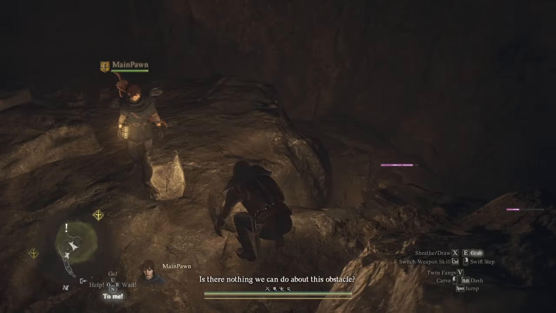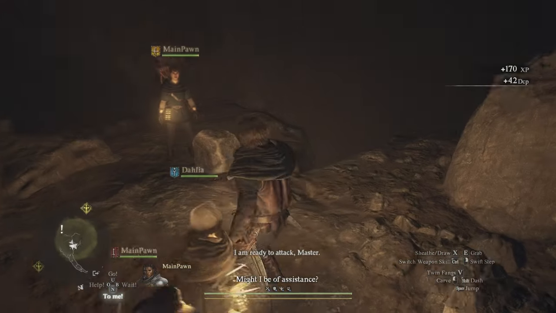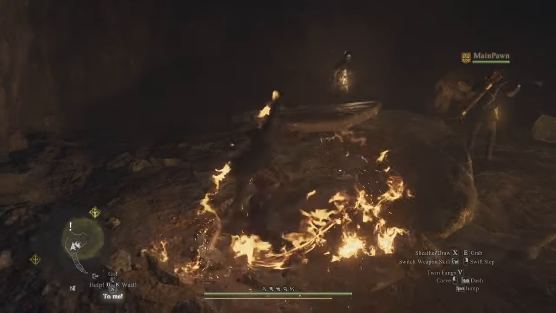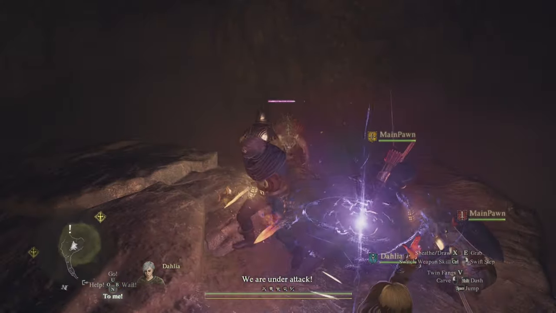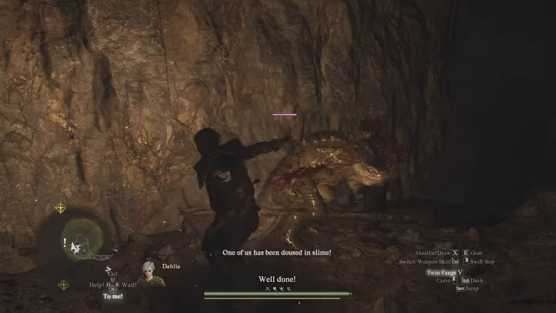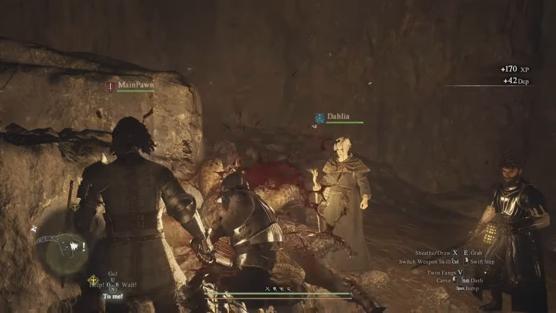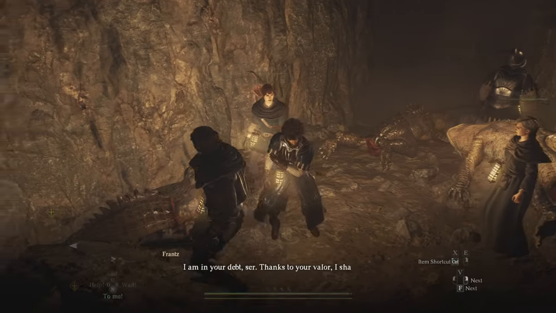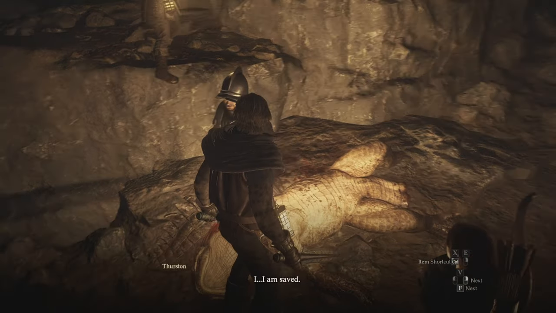Okay, true fashion, this time we're using the environment to our benefit. There's one down. Uh-oh. Good, rogue gameplay is much more mobile than anything that you've seen before. More DPS, more movement, and finally an option to evade attacks. Debt, sir. I am saved.